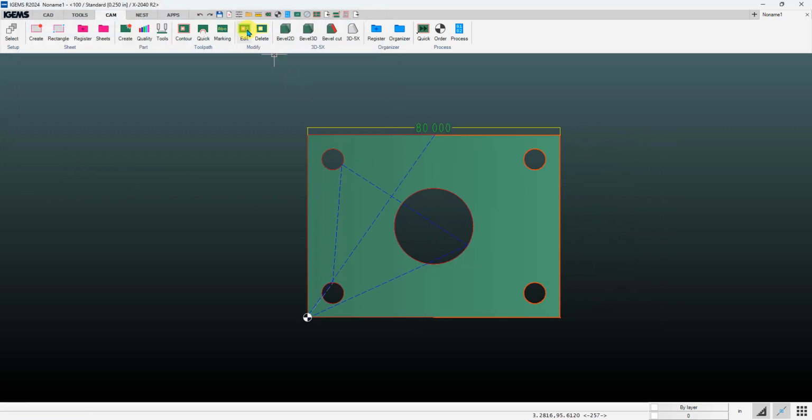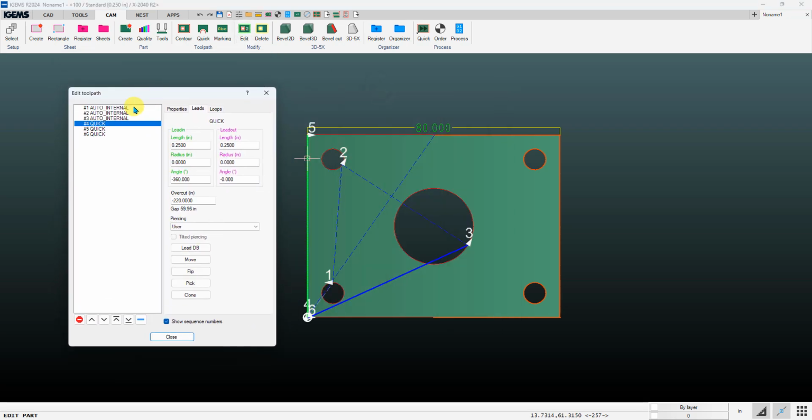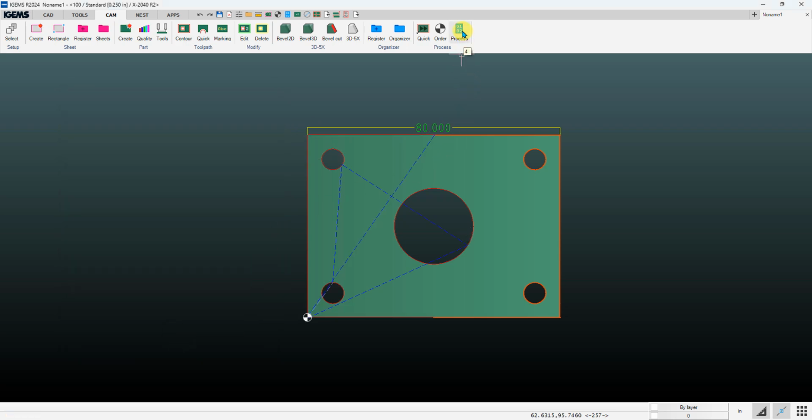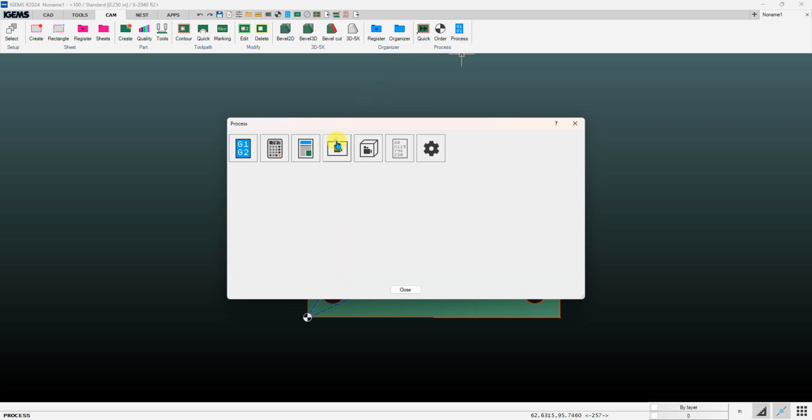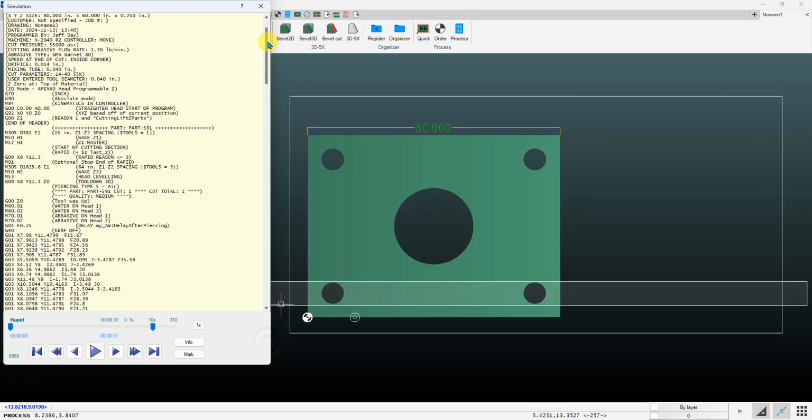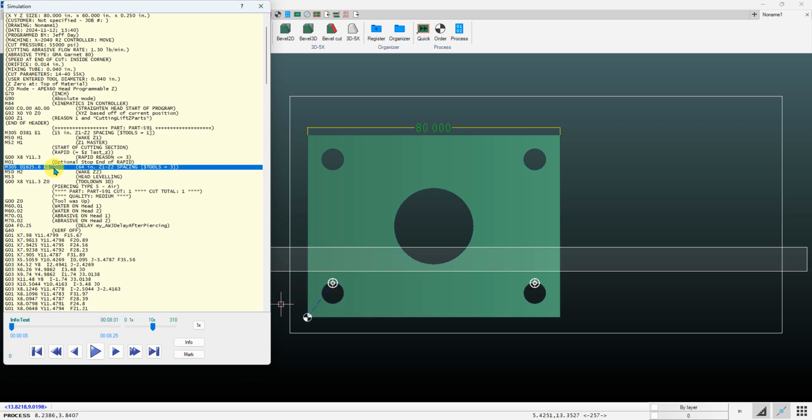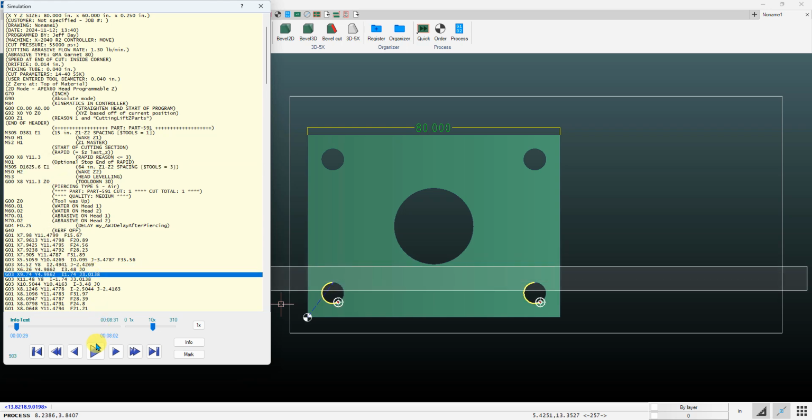So let's just check our cut sequence. Click on edit here, click on the part somewhere. So it does those holes, the big hole in the middle, left and right edge, top, and then bottom. And I'll take a look at the code. So we've got the head spacing for those 2 holes again.